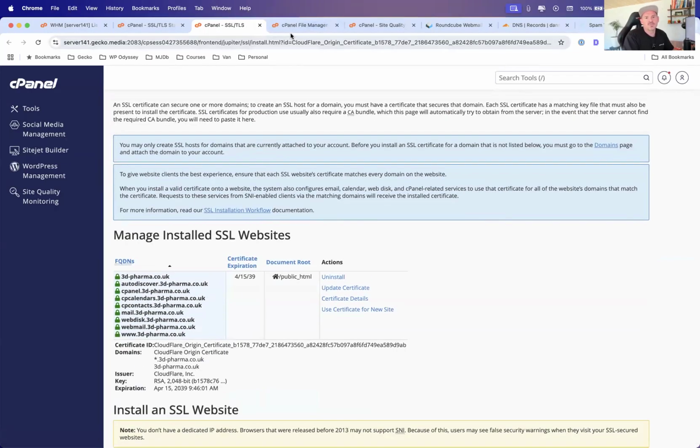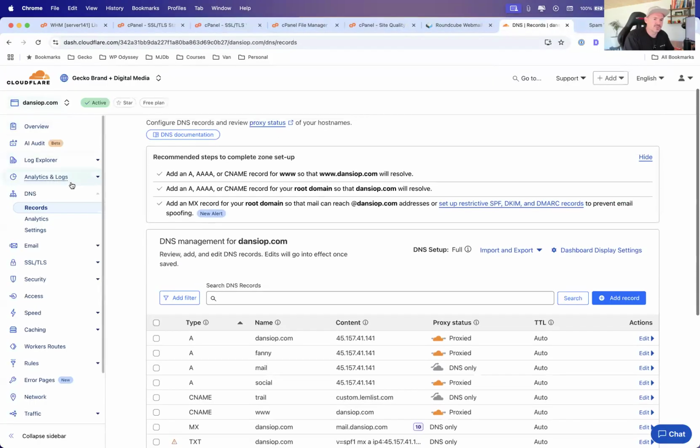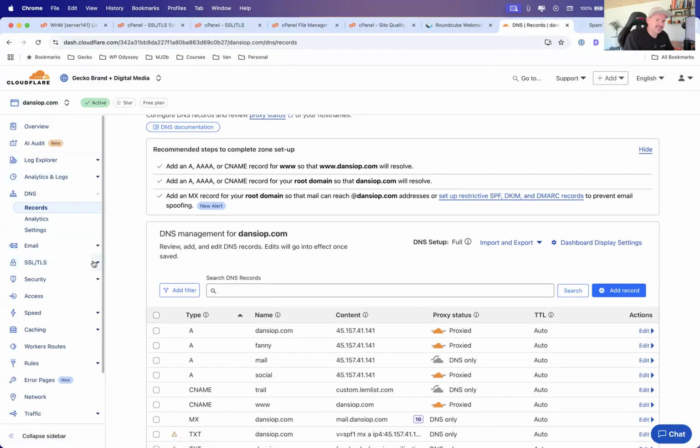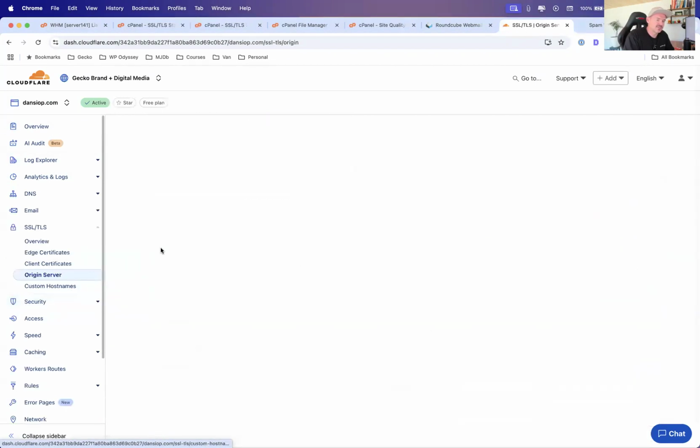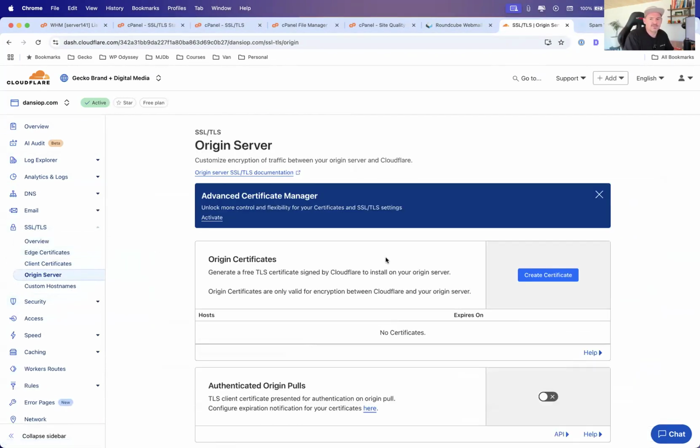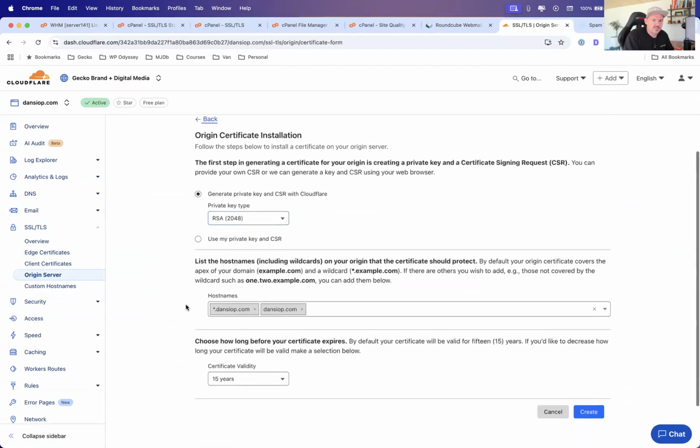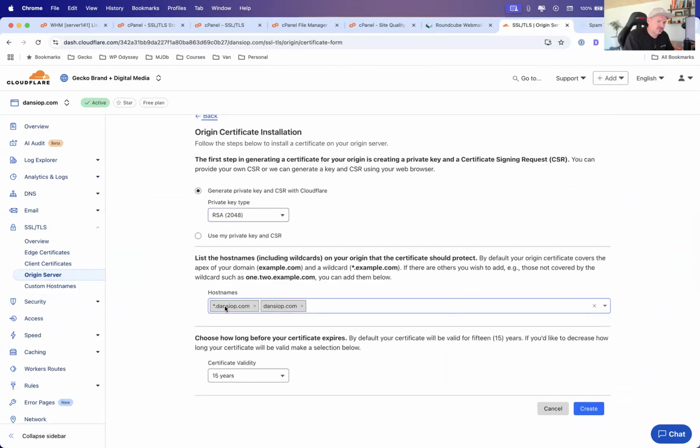So what you would do is come over to Cloudflare, go to SSL/TLS, and go to Origin Server. You want to create a certificate for that. So you click create certificate, and you say, I want a certificate for whatever.com, so wildcard.com. That'll cover www.danshop, cPanel, WHM. It's covering everything. Even if you now create a subdomain in that account for app, it's in there. And you can have it for 15 years.